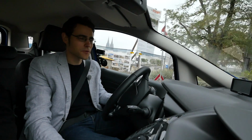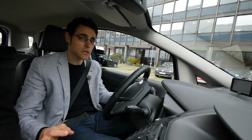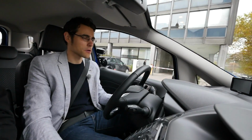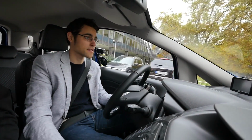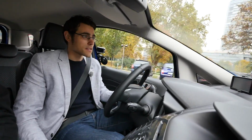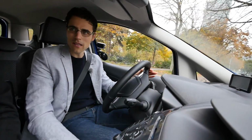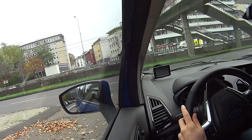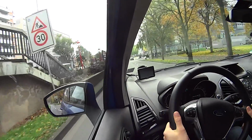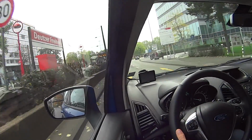Let us start our test ride. We've left the construction site, and actually, well, it's possible to go some soft off-road with that one. Actually no problem because of the higher ground clearance compared, for example, with the Fiesta. And then mostly it's of course about the city driving and testing the Ecoboost engine, 1 liter of displacement. But as I've told you so far, this turbo does actually have some effect. And yeah, I think it's actually quite a nicely evolved sound as well.